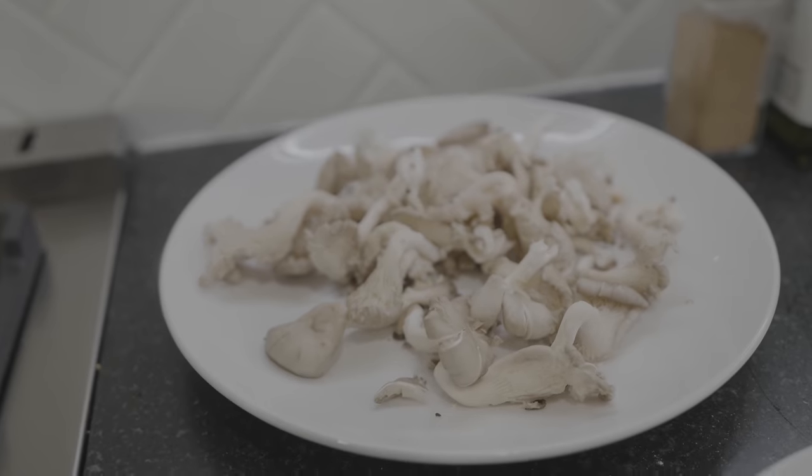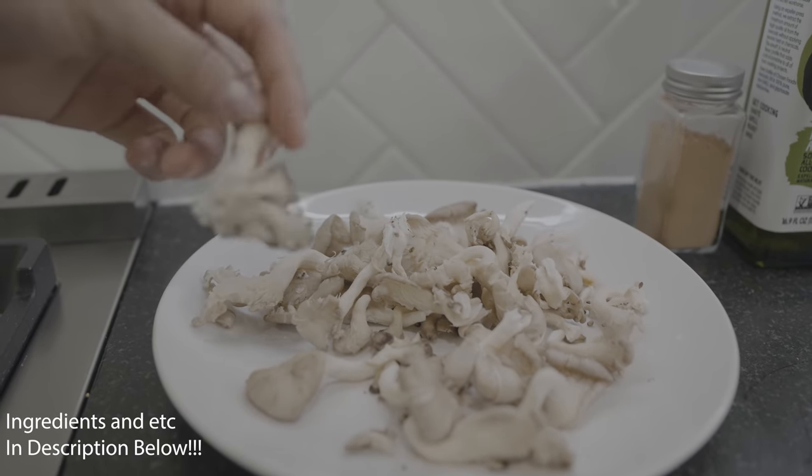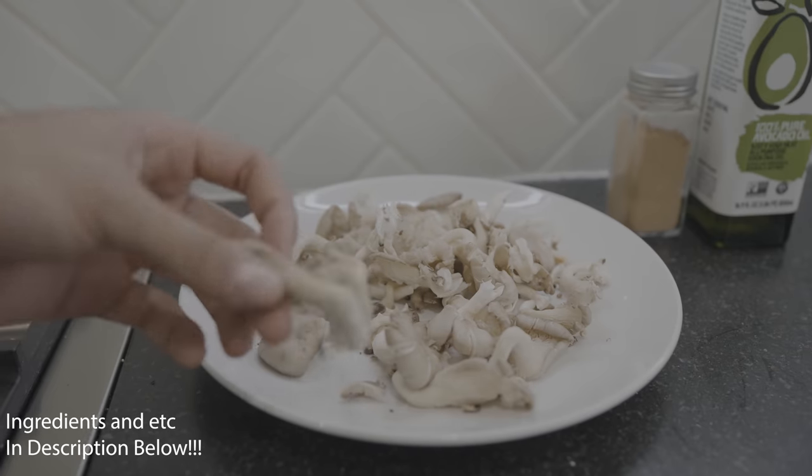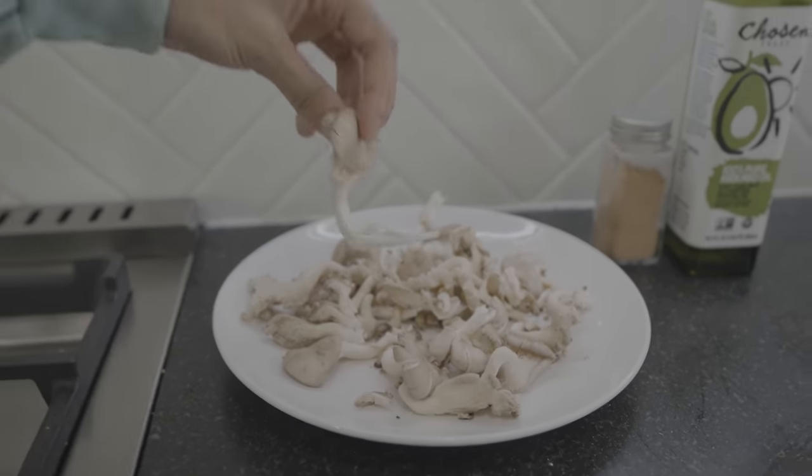So this right here, this is the oyster mushrooms. This is gonna be our form of chicken. As you can see, this is how it looks right now, but when you get everything else going, it's gonna look real good when you fry it.